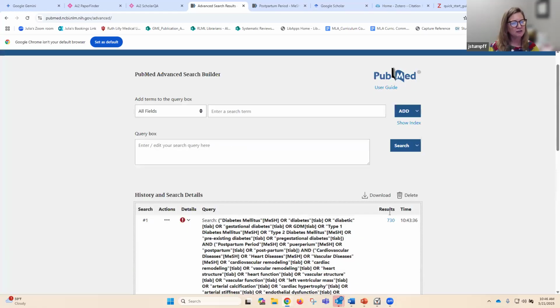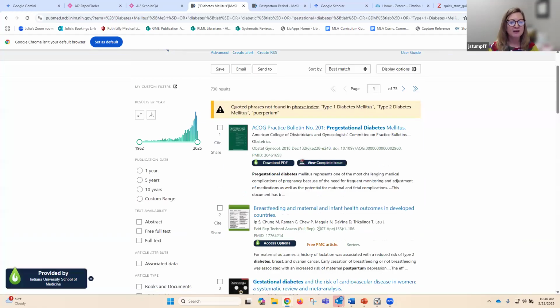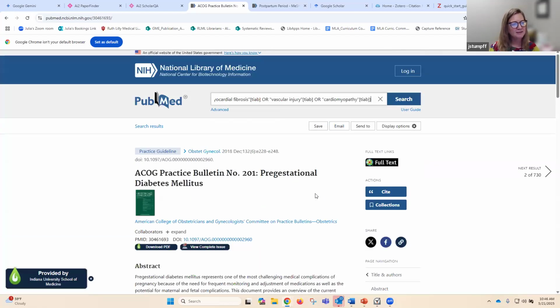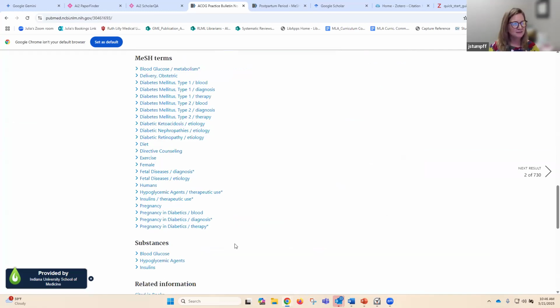And if I were to find an article I really liked, this is where, when you said you found an article in the AI tool, you can look at that article in PubMed and see what MeSH terms they used, because Gemini may not be getting all the MeSH terms that I want. So I want to see, are there other MeSH terms in here that Gemini didn't put in my search that I do want to add to one of my concepts? So I always look at MeSH terms.